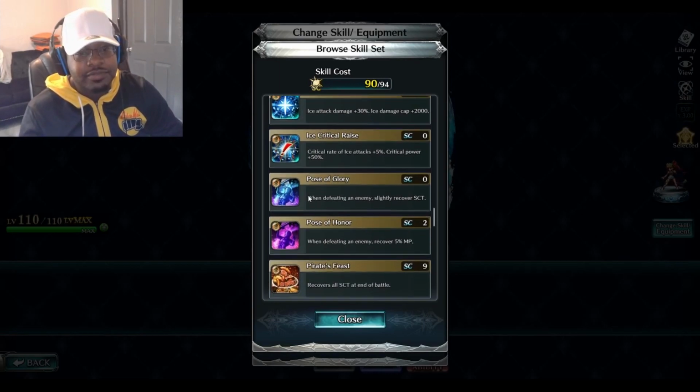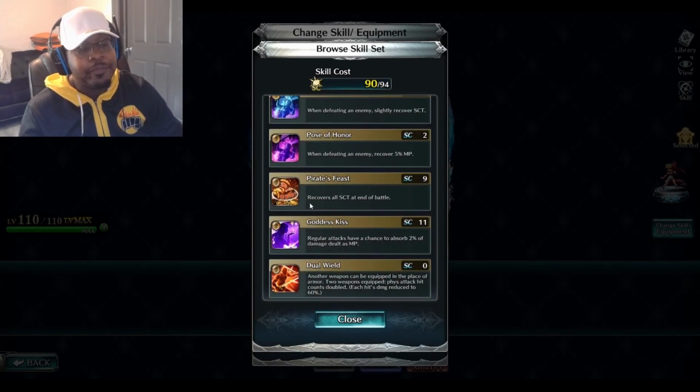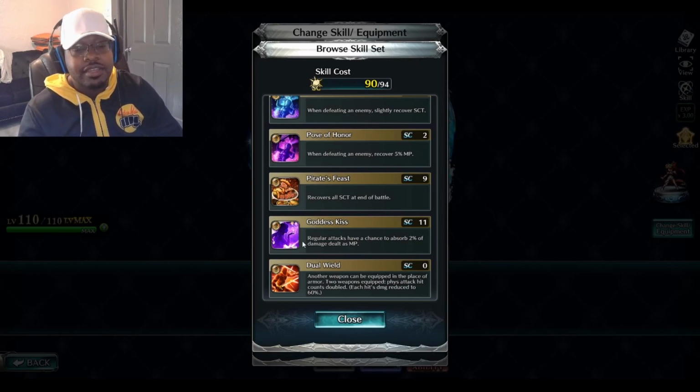Pose of Glory, when defeating an enemy, slightly recover SCT. Pose of Honor, when defeating an enemy, recover MP. Again on multi-wave stages. Pirate's Feast, so that after your first stage, I don't have quick trigger on her, but I have an extra 4 SC. I would normally run Spirit Breath just so that when I use her wholeness of body, I still get that SCT regen on the first stage. But this one recovers all SCT at the end of battle, so multi-wave stages, you're starting off with full stocks.